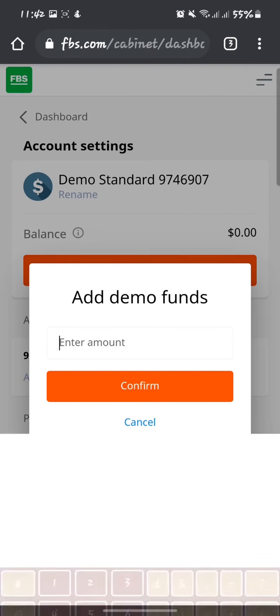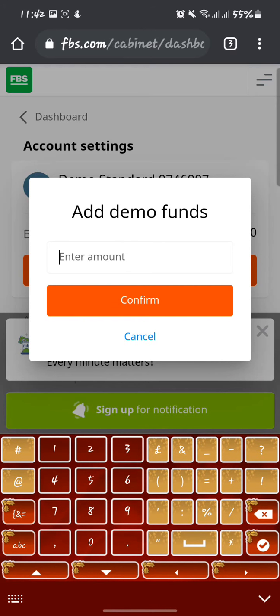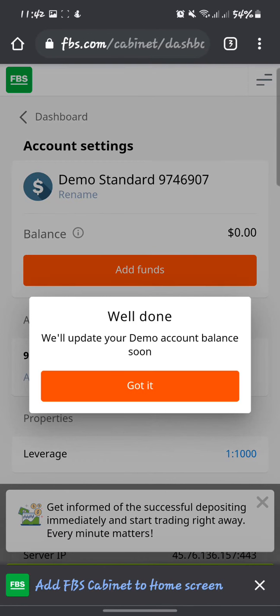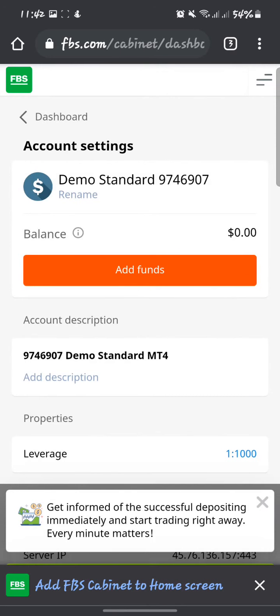For example, right now it's showing 0. If you enter 100 right here and click confirm, it says well done, we'll update your demo account balance soon. Just click got it.